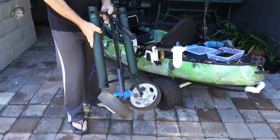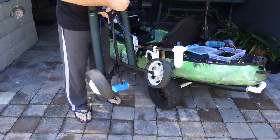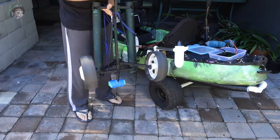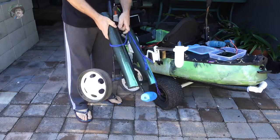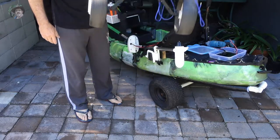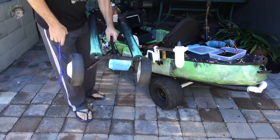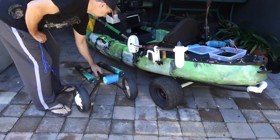And one final thing that I made is a much, much lighter trolley, and it also folds up. The other one that I've got is kind of heavy. It works really well, and it's been useful, but when I go out on the kayak and I need to take the trolley with me, this will be a much better option.